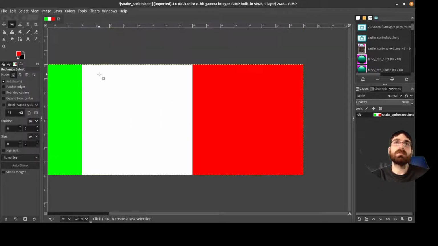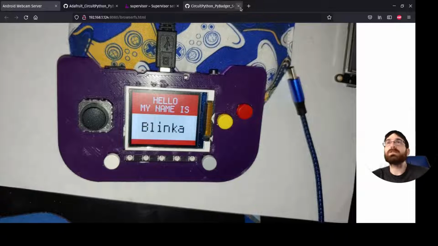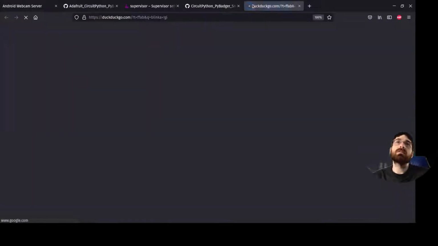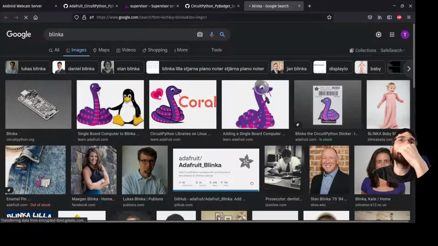Thought these were 8x8. Or 8x8. And just size 4 of that thing is not 4 pixels. I want to try to use Blinka colors. Pink. And a little bit of turquoise.